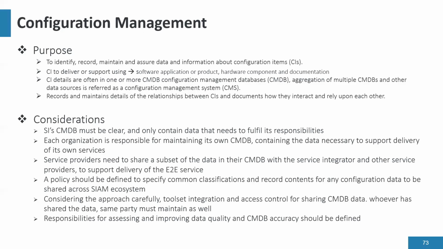It records and maintains the details of relationships between CIs and documents how they interact and rely upon each other. So basically, when you create a CI, definitely you have to build the relationship. Now, relationship means there is an application which resides at any point of time on a particular server. Server of which type? It may be a Windows server or a Linux server. And that server's location is probably in the data center or a virtualized environment. On that virtualized environment, the location plus where this server is located, and the server is basically on which network devices, right? How the application or a server is accessed, viewed, or changed by other applications or other servers. So basically, you need to have a relationship between the application, server, and the underlying network devices. That's how you build the relationship.